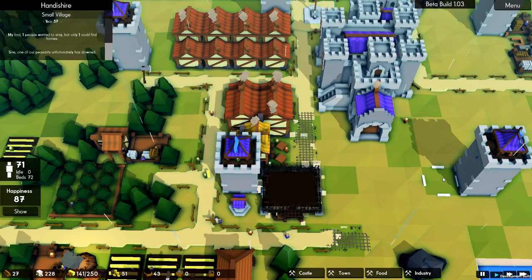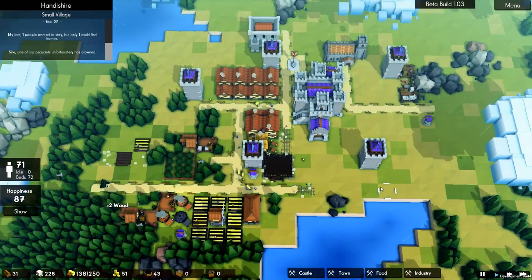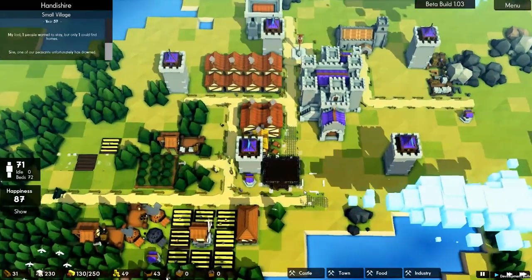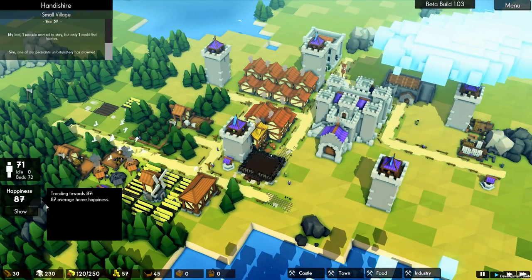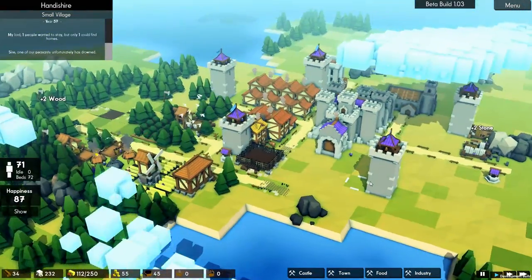71 people. Great. Everybody's employed. Plenty of gold. Don't need to throw a festival. Our happiness is great. And it's not like we're trying to fill beds right now anyway. So that's fine. Just wondering if I want to take the taxes back down. But we seem to be maintaining the 80s now. So I'm going to leave the taxes up there and build up a little bit of a cushion.